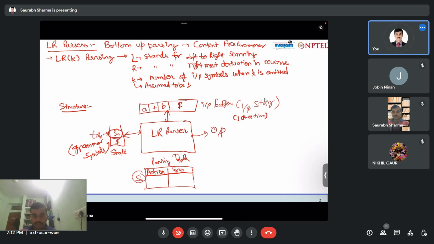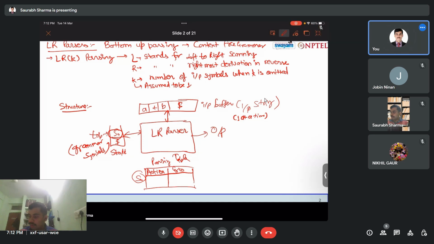Then we see what is the state on the top of the stack and the symbol on the input buffer. So we look at these two, and based upon this we consult the parsing table for the action. We can say there is an action like sj, and there is ai.